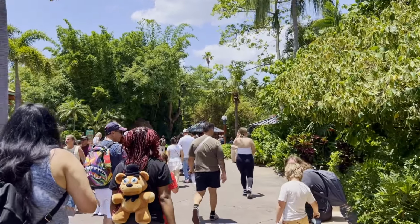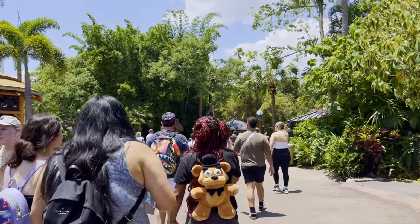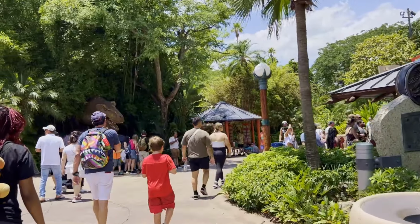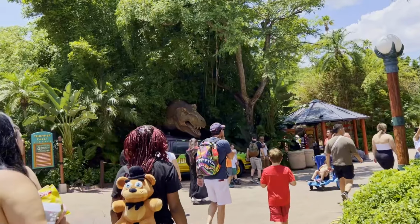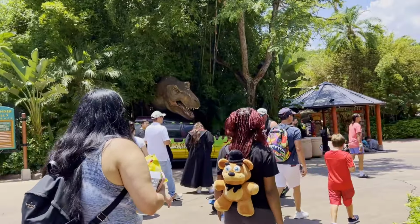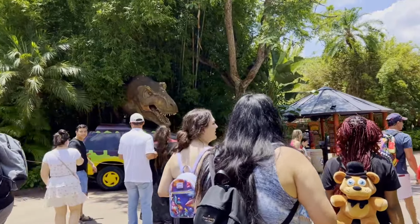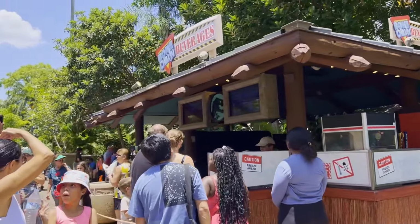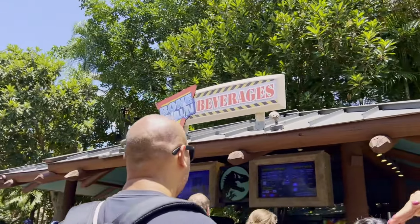We have crossed through Toon Lagoon and now we're in Jurassic Park. There are actually 4 freestyle locations here. Let's start off strong. Right across from the T-Rex. It's called Jurassic Park Beer Stand or Bone Chilling Beverages.